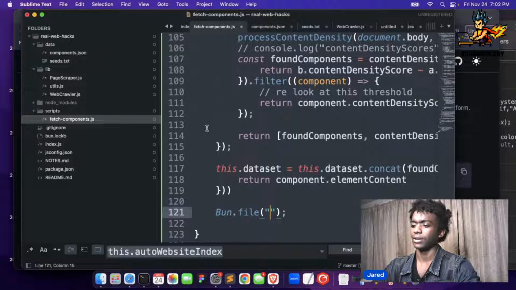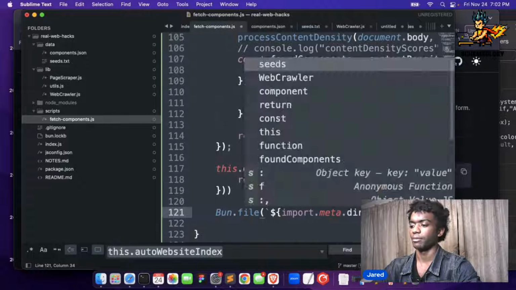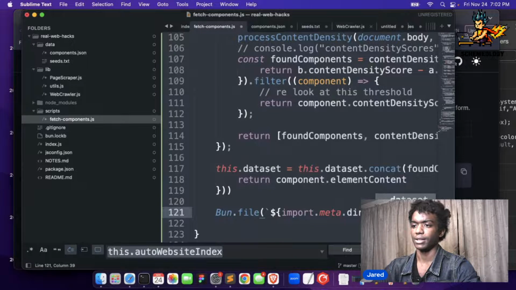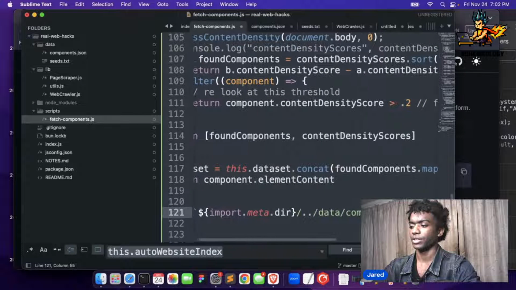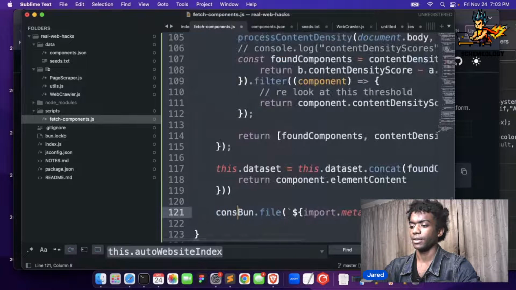Remember before we learned we can use this import metadata thing to get the current directory, and I'm going to go /data/components.json. This is the current data set file.